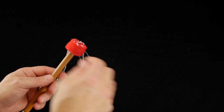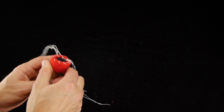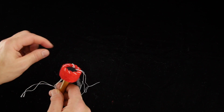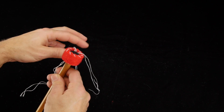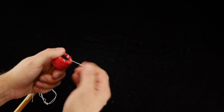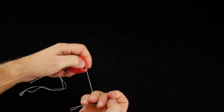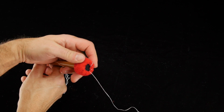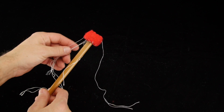Separate your top and bottom threads, and you'll have 4 pieces of thread coming out of the top, which is where we'll start. One set of threads has a knot, the other set of threads does not. Separate those. Now with your right hand, you're going to pull and start to close the top portion of this mallet, like so. Don't close it all the way, leave a little bit of room, and then just leave it. We're just getting the mallet started.